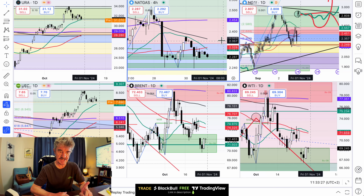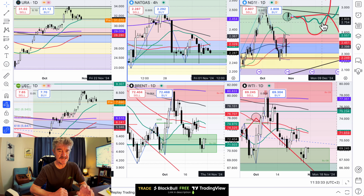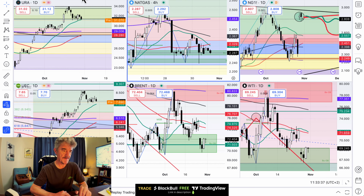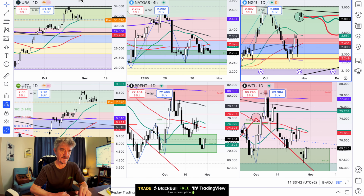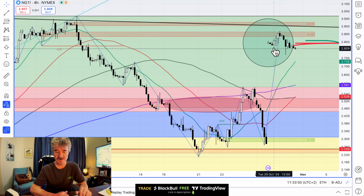The fact that the continuous price is hovering around 2.25 still leads me to believe that we may see some weakness in the futures, but we haven't seen that yet. And if I just go back to the 4-hour chart here, remembering this is a 15-minute delayed price on the NYMEX, and really just no movement. There's the rollover price at 2.83, and we're at 2.81 now. So just a 2 or 3 cent move during this whole period.